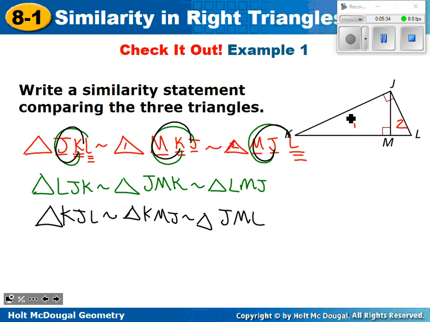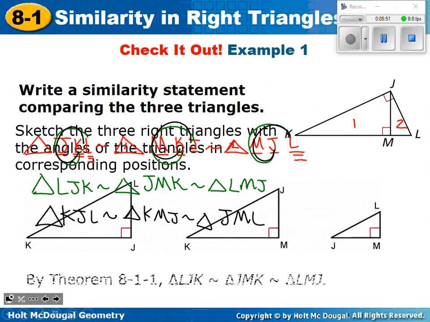Okay, and so when I grade your homework, that's what I'm doing. I'm checking to see the way I have it written, is it the way you have it written, and if not, then does yours match up with mine that way? Yes. Okay, it has to be in the same order because the angles have to be congruent if they are similar. All right, so that's the first step, just being able to write the similarity statement.